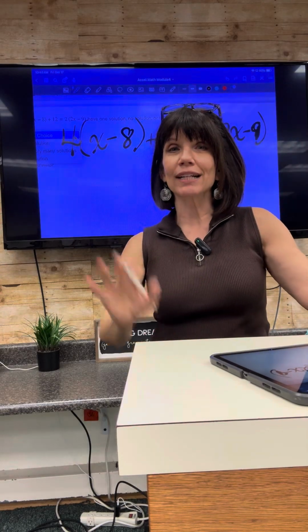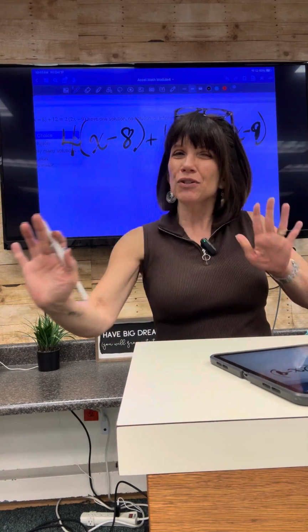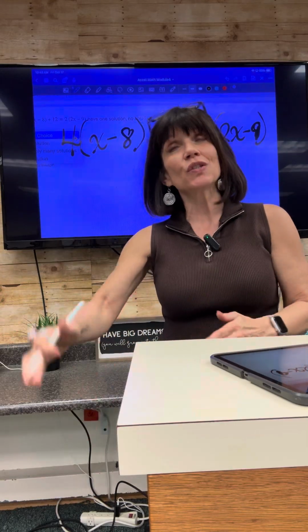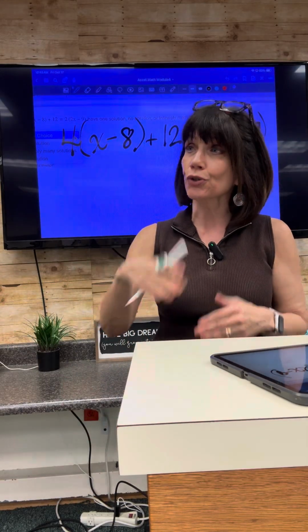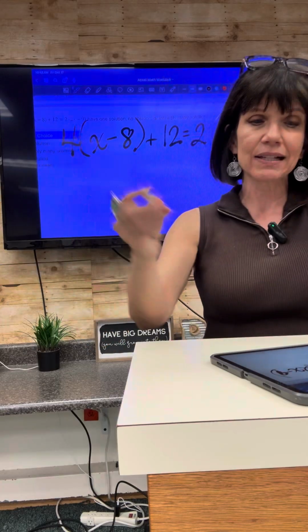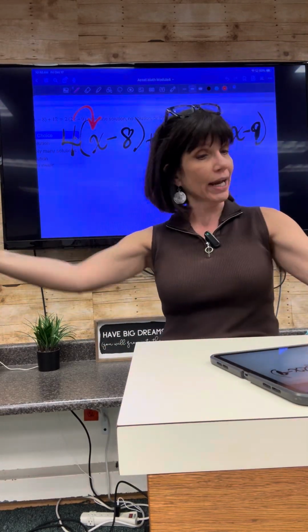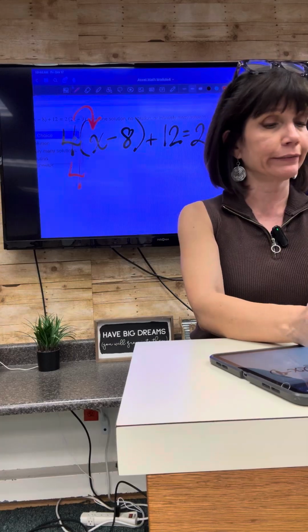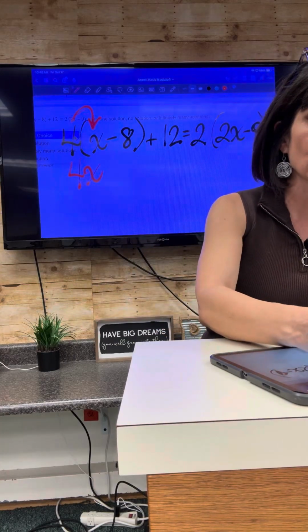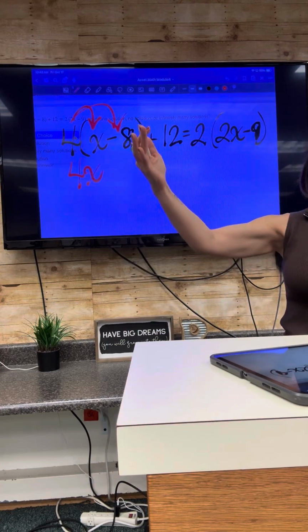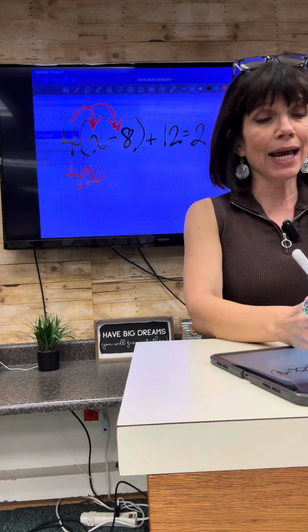Class, we're going to go ahead and solve to see what happens on both sides of the equation. Then we will compare to our notes page to see if it is one solution, no solution, or infinitely many solutions. Let's go. What is 4 times x? Say it. 4x. It is not challenging, y'all. Just 4x. And then 4 times negative 8. Say it. Negative 32. Yay!